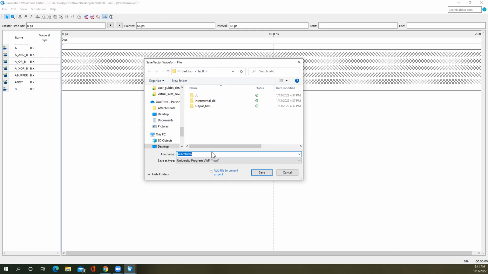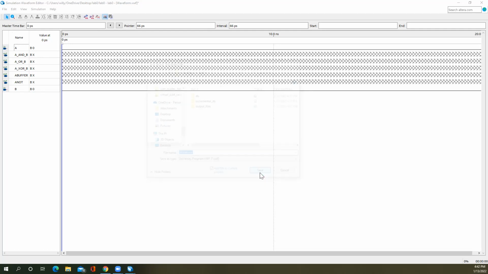It's going to give it a default name of waveform. We're just going to go with that for this tutorial, and in another tutorial, I will show you how to give it different names. It's going to save it with the extension of .vwf. And notice that this box is checked for add file to current project. We do want it in the current project environment. All you need to do is click on save.